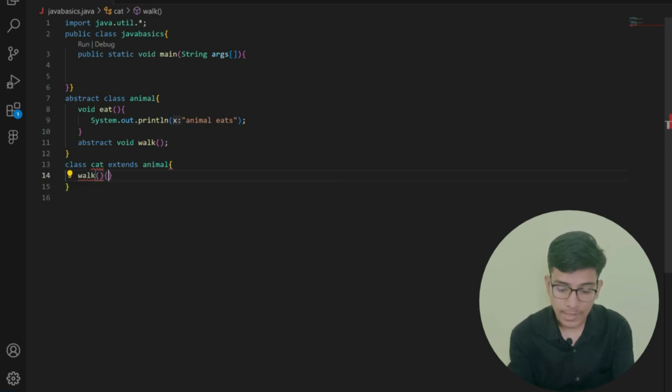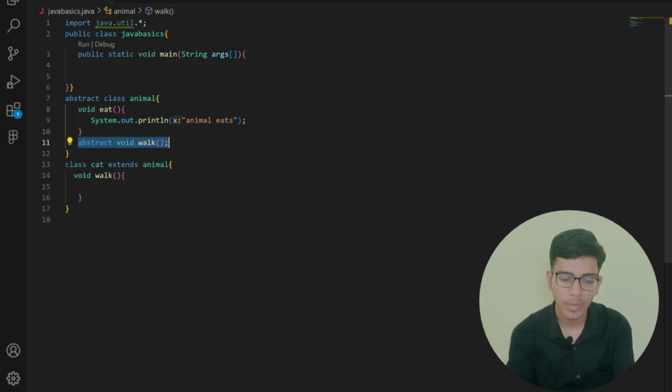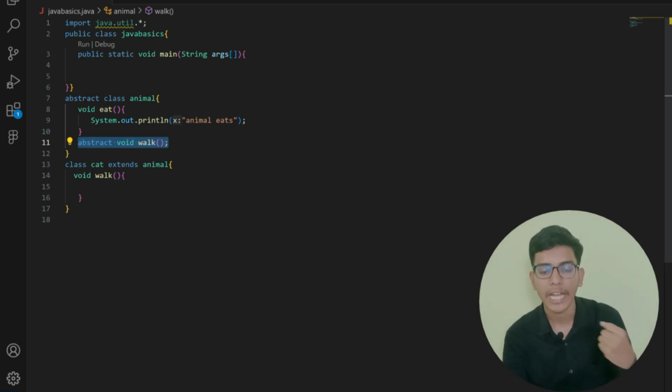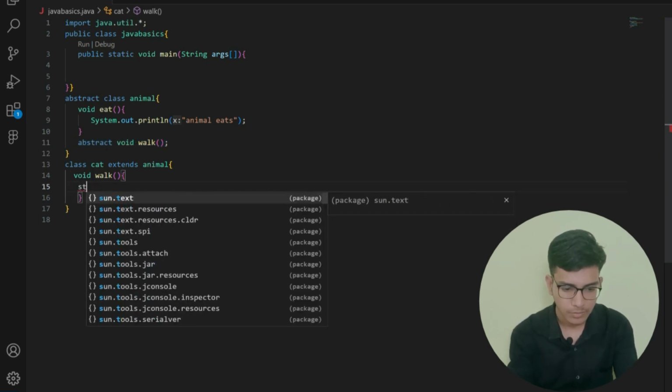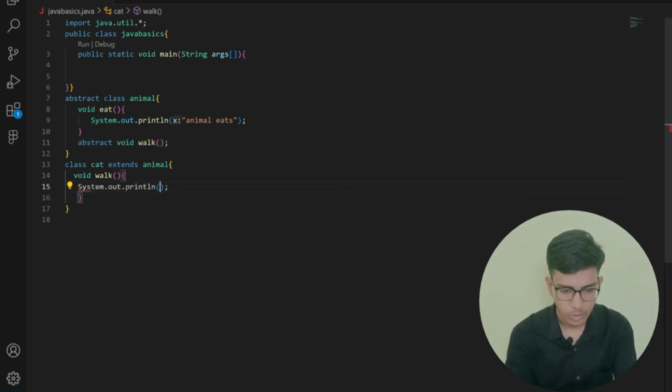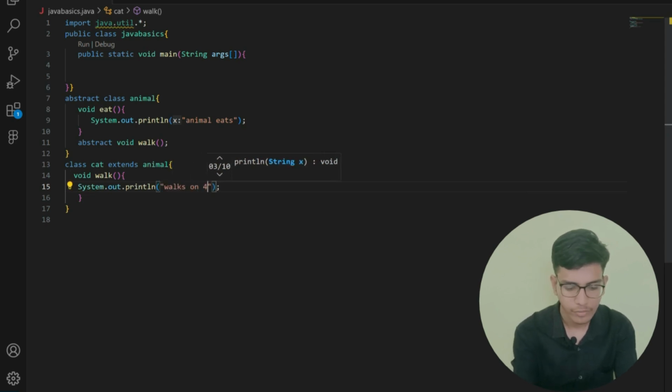Now in the child class I can implement, so I am going to write void walk. Here in the abstract class I couldn't implement because it's just the idea. Now, using the idea, I am going to implement it in my child class. I am going to write System.out.print walks on 4 legs, right?